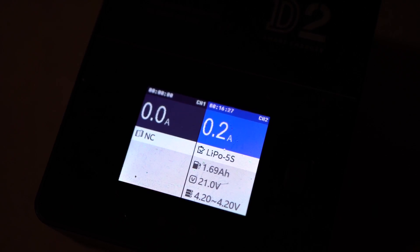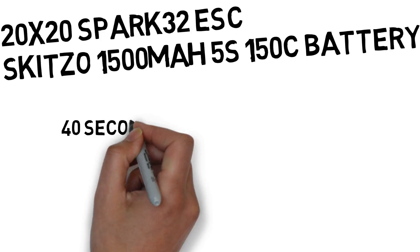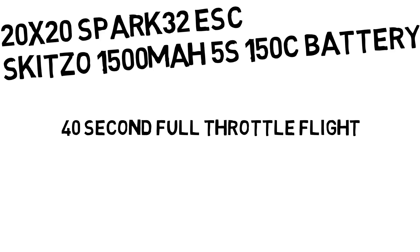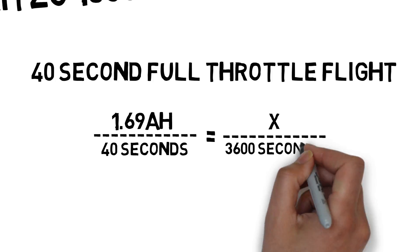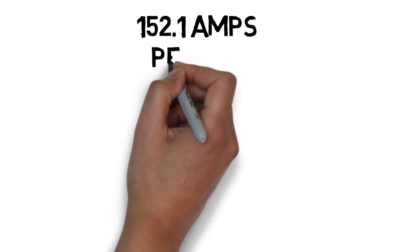It's interesting to see that it pulled pretty much the same amount of amps all the way to that point. Doing some simple math to calculate the average amps per hour — you could see them on the meter during the flight, how much each individual ESC was drawing. Dividing 1.69 amp hours by 40 seconds, which was the length of the flight from when I first punched it till we landed, we set that equal to X over 3600 seconds and came up with 152.1 amps.